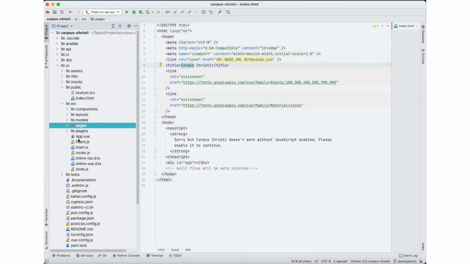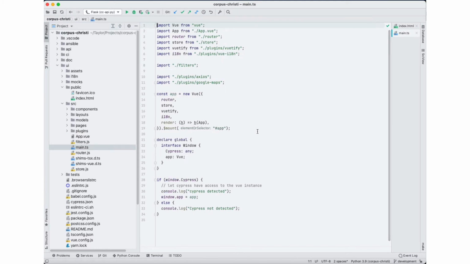And then the application itself is actually this component right here, app.vue. And the very tippy top level, the thing that actually is going to run and insinuate itself into this div is main.ts.